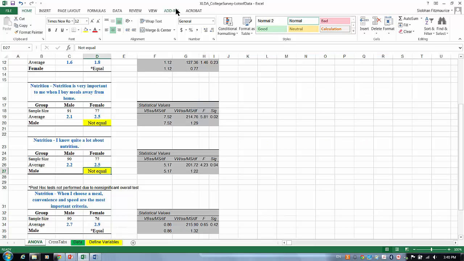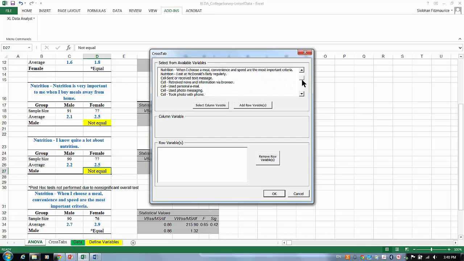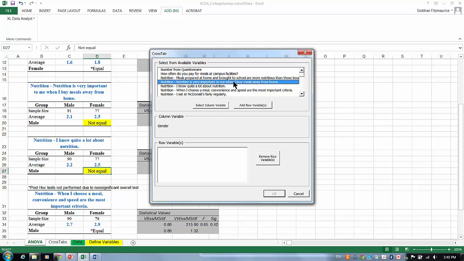So we're going to do Add-ins, XLData Analyst, and then we're going to do Relate crosstabs, and again I'll put in the gender in the column variable first, and then I'm going to go up to the nutrition questions and only select those two where we know there is a difference between the way the males and females relate to those questions.